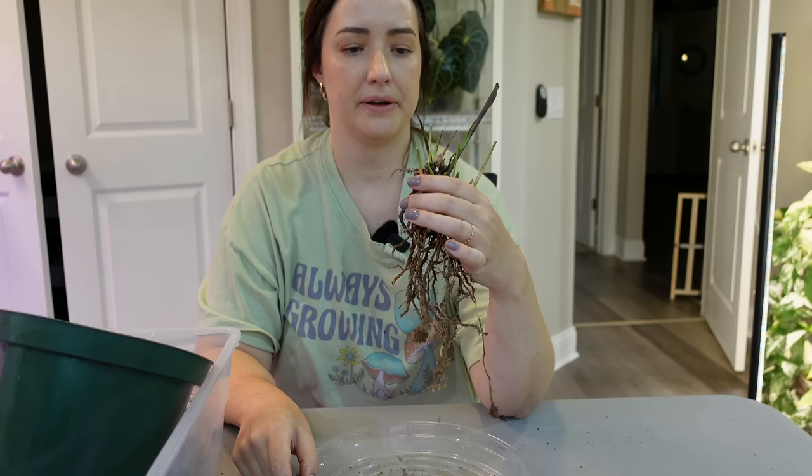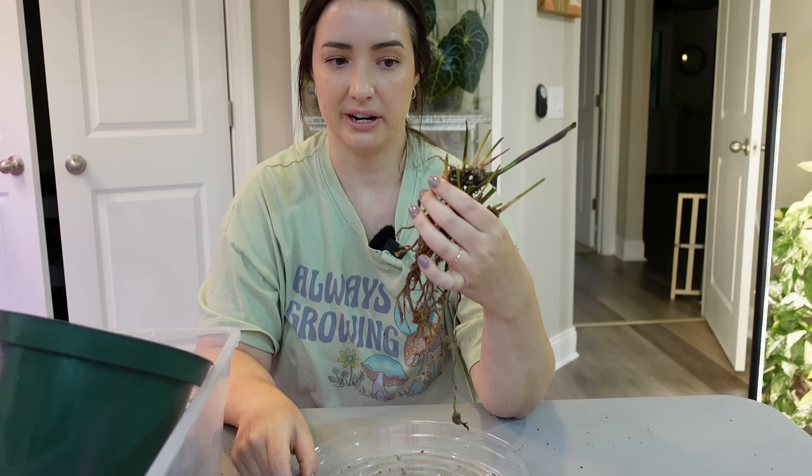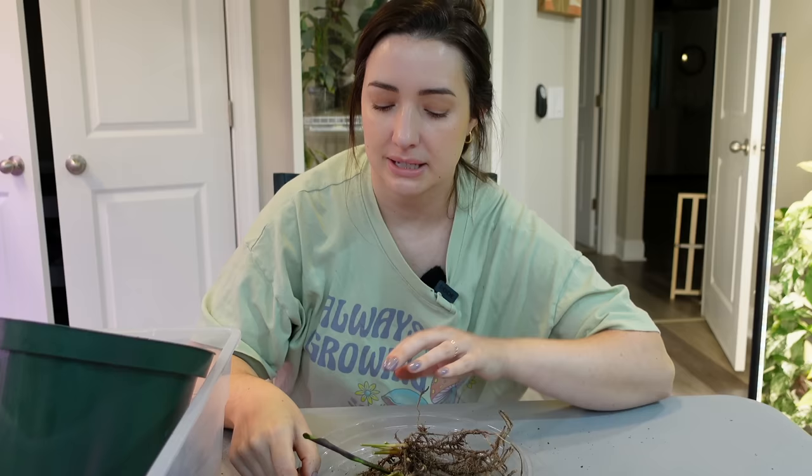I might soak this in hydrogen peroxide instead of a fungicide. I don't wanna soak the roots in a fungicide. So I think I'll just soak this in water and hydrogen peroxide for a little bit. I might do this Stromanthe a different day, because again, I might just do that one on my own time.